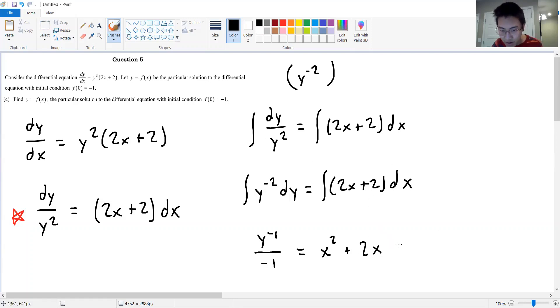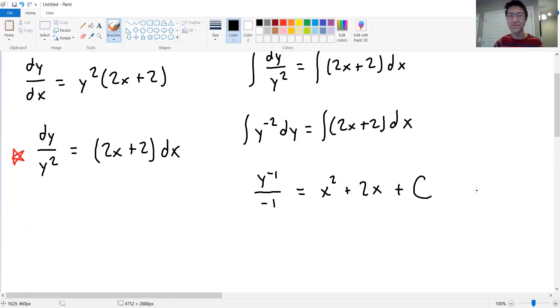Now, never, never, never forget the plus c. It's very important. And there's a whole separate individual point for just writing the plus c. So even if you messed up the antiderivative, but you wrote plus c, you get a point. So it's very important to have that as well. I think I'm going to leave another star here. Add the plus c. Even if you do make a little mistake here, they will give you credit for that.